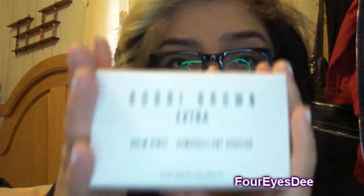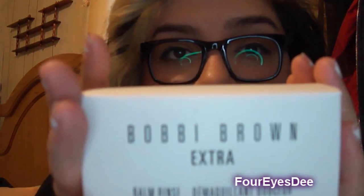You can actually use a cleanser to take off your makeup. I sometimes use this — the Aveeno Positively Radiant Makeup Removing Cleanser. It's a good one, but it didn't quite remove all my makeup. So what I did was use that first and then afterwards use a little bit of the Bobbi Brown balm, rub it around, and you'll notice when it's ready to come off. Then just rinse it and you'll see the difference.